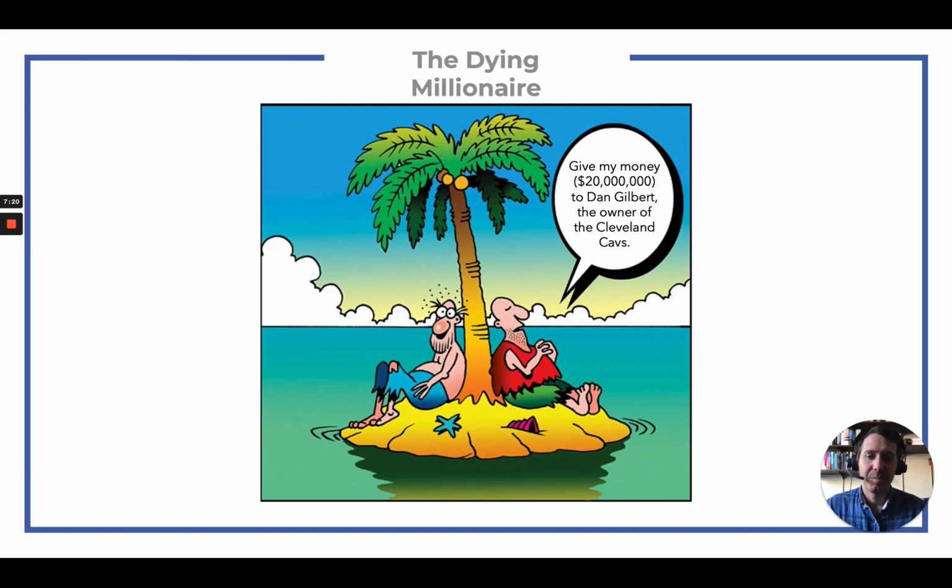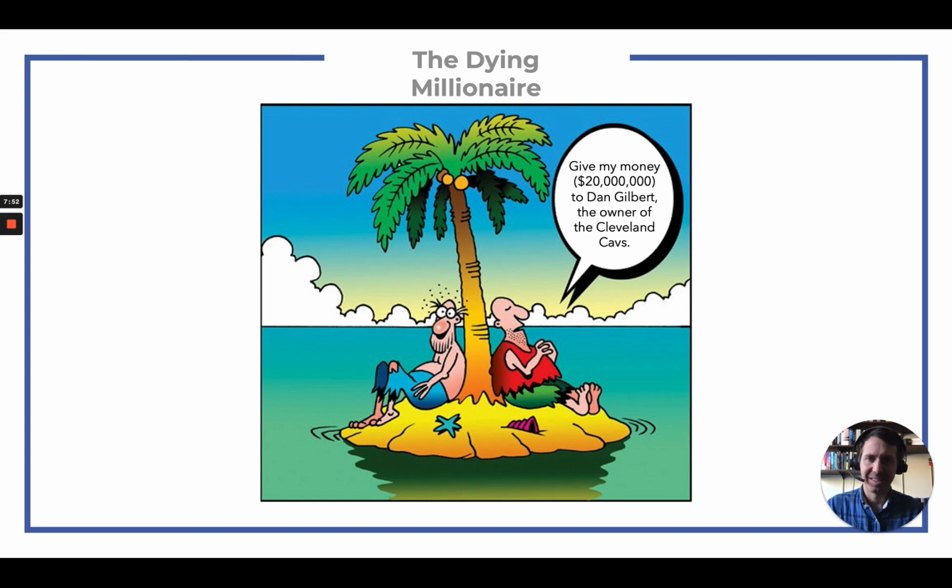And before you can do that, though, you get a letter in the mail, and the letter says, there's a famine in East Africa, and if you can donate money to the Red Cross, let's say, then each $2,000 you donate will save a child. And in this case, you're sort of like, wow, $2,000 is a lot to save a child, but then you remember, right? You've got $20 million.